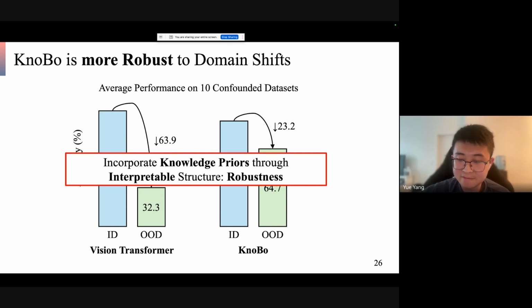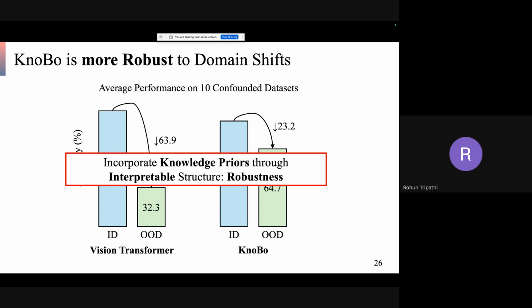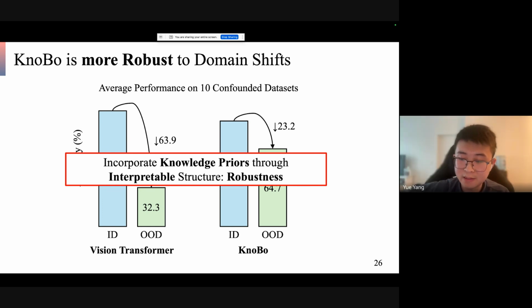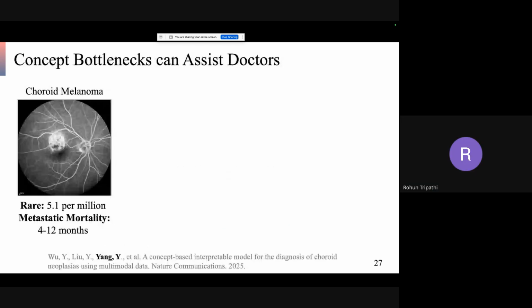The task is to classify disease, not demographic variables. So when you said the demographic variables are available, that's extracted by the transformer, not provided separately. We did not provide it. We just use that to construct the confounded datasets. Got it. Thanks.